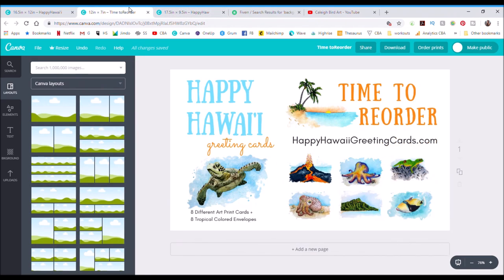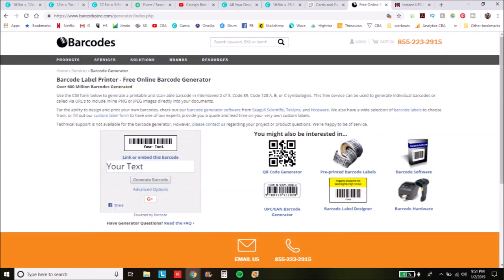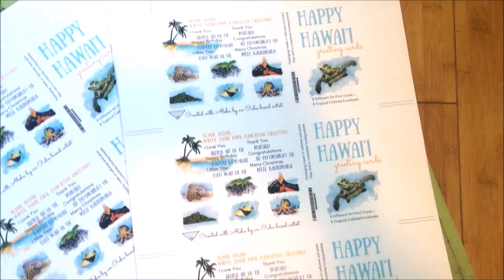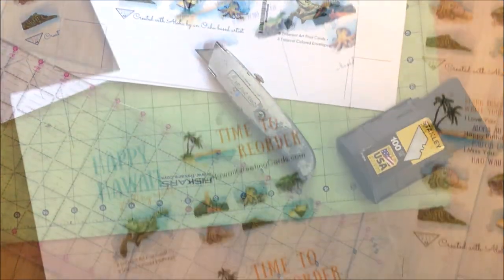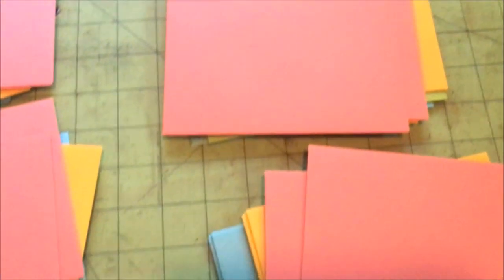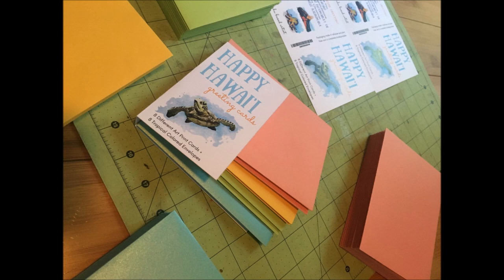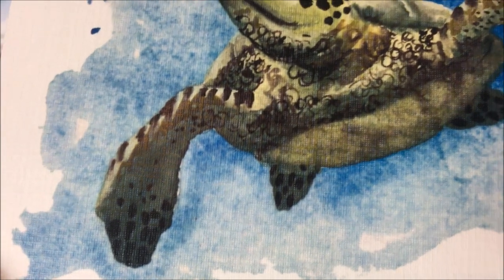I also created a small insert that will go on the display case so that as soon as a retail shop is running low of my Ho'api Hawaii cards, they will be reminded to reorder. Before getting a barcode, you will need to get a UPC code that will be universal and personal to yourself, and then you can generate a barcode out of that — it was very simple and easy. I decided to get my inserts printed at a fabulous local printer and I'm going to cut them myself. Please do yourself a favor and make sure you cut using a very sharp brand new knife — don't ruin your beautiful new cards. And don't forget envelopes! I found that these gorgeous colorful envelopes were only a few pennies more than the white ones and definitely worth it. Just check out the beautiful linen paper that these cards are printed on — I'm so in love.